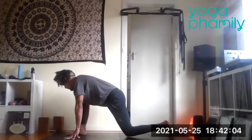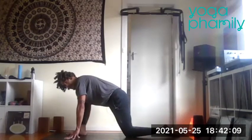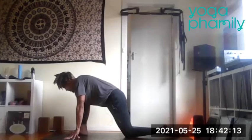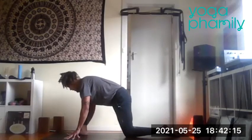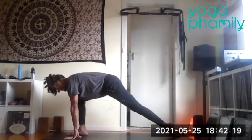Right. From here, the top of the back foot stays down. So it's going to be different to your normal lunge. We are not tucking the back toes. You're keeping the tops of the toes and the top of that left foot down. And then you're going to do your best to lift your back knee.